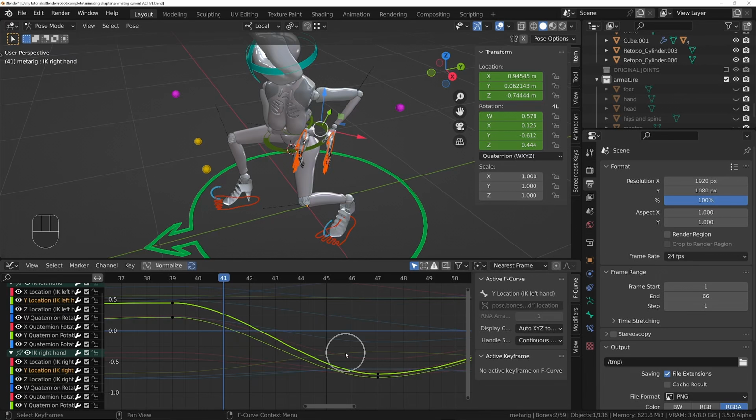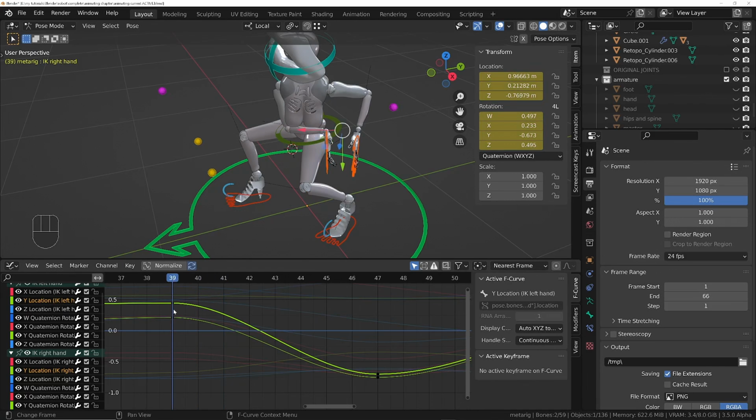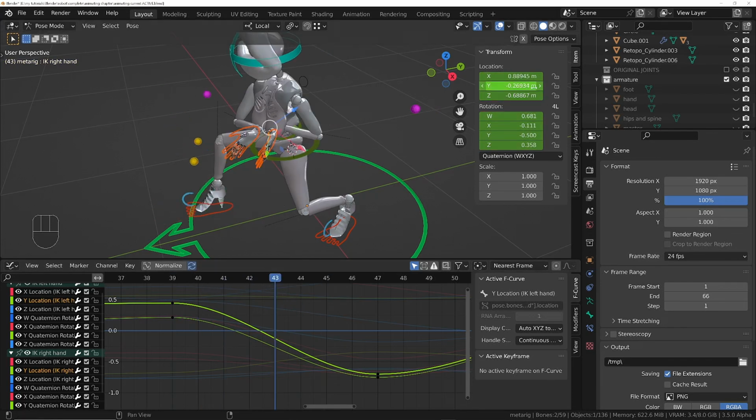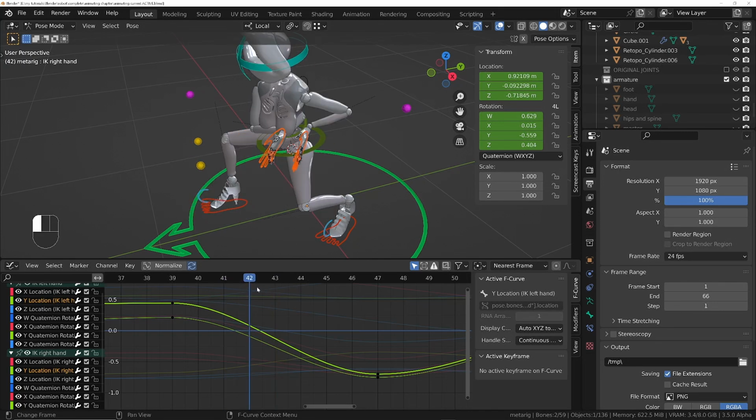So let's extend this out a bit. Basically what's happening, this is showing the Y direction. It starts high, which indicates on the right. And then it goes low, which indicates that the Y location value is decreasing as it goes into a negative value over here. You can see it's going from 0.5, which is around about here, to negative something like 0.7, which is where it finishes over here. So what we need to do, just here where it's intersecting, is speed this up. It will still start later, but to compensate for that, it will go a little bit faster.